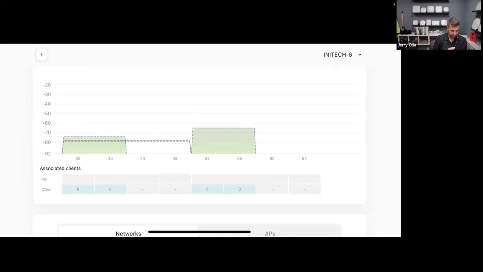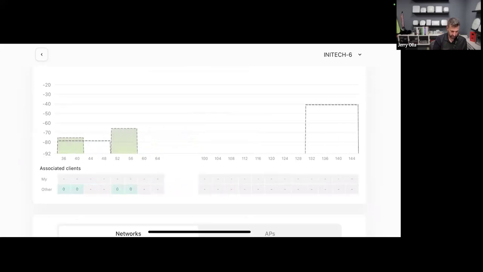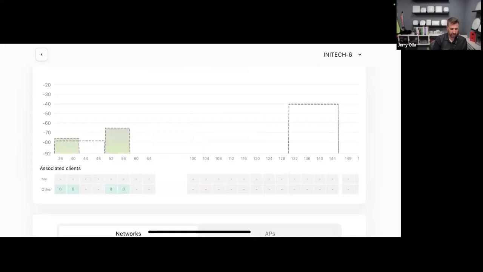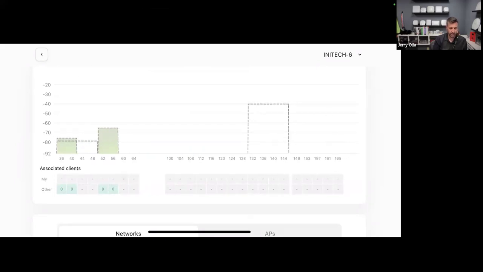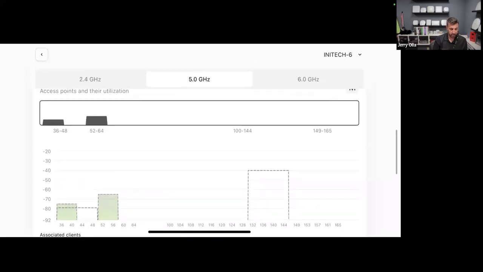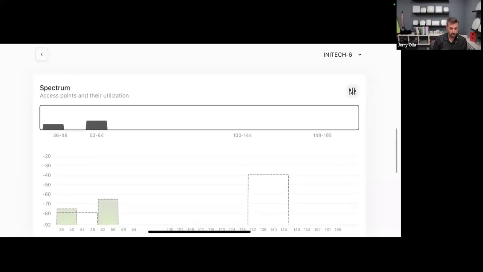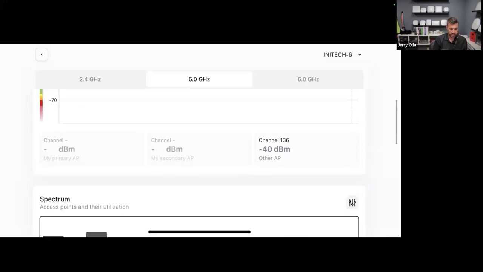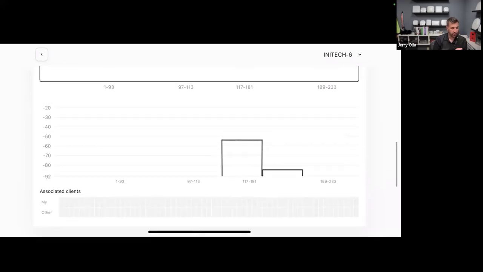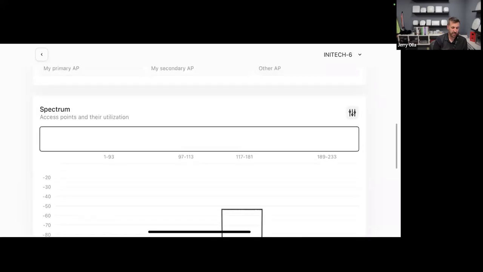But if we were seeing a really busy environment, like at, was it Cisco Live last week? They were using the full 5 GHz spectrum. This thing was lit up like a Christmas tree, right? With all the channels in use and all of them having very high utilization across the band. And that's just Wi-Fi, they're just utilizing the spectrum. What was interesting though was looking at things like 6 GHz. Even though all the 5 GHz spectrum was completely saturated, and the Wi-Fi worked fine, the 6 GHz band was completely untouched. There were almost zero radios in the 6 GHz band, so a lot of spectrum available.